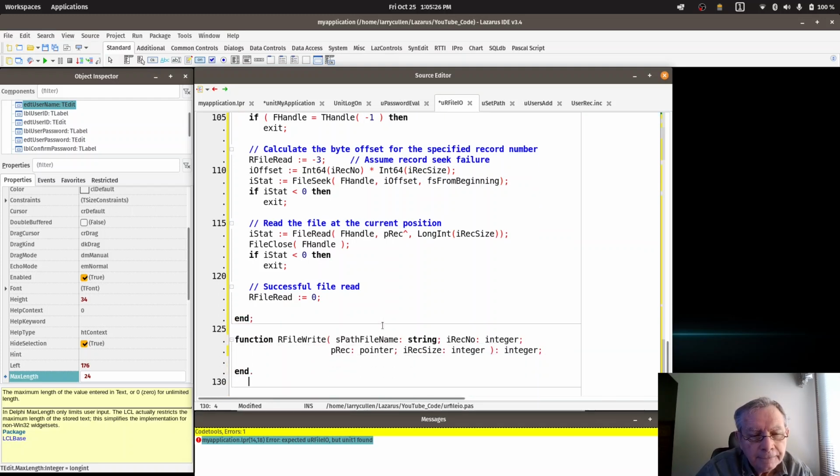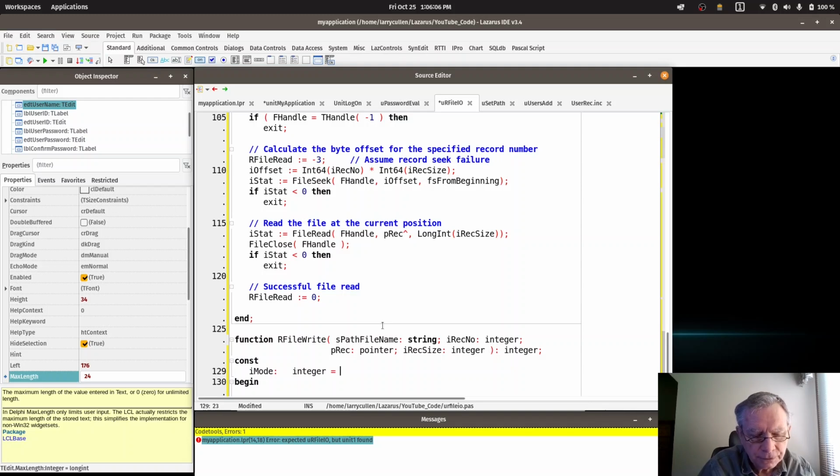All right. We have one more function to write, and then we're done. This is file write. So we're going to have a begin, and there's the end automatically put in. Okay, and now we're going to have constants again, and there's going to be an I mode, and there's also going to be an integer.